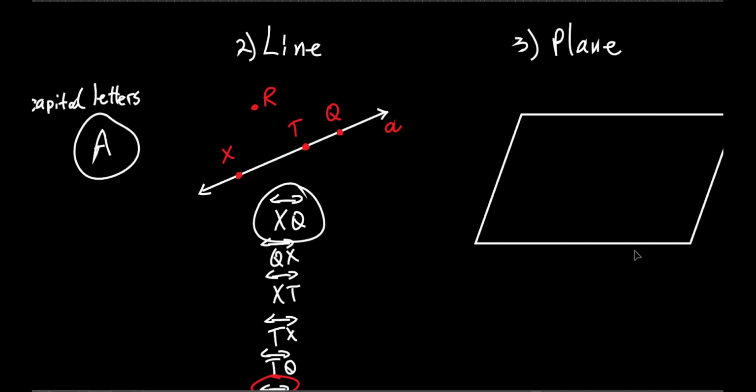Well, lines keep going forever and ever, so what do you think this plane does? It keeps going forever and ever. Now, we don't have arrows or anything to show that it keeps on going forever, and it looks like it stops right here. There are planes in this room, aren't there? Look at the ceiling. It's a flat surface, right?